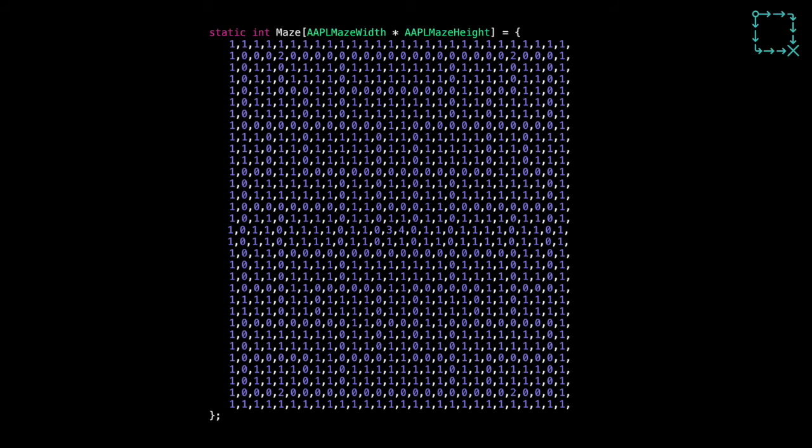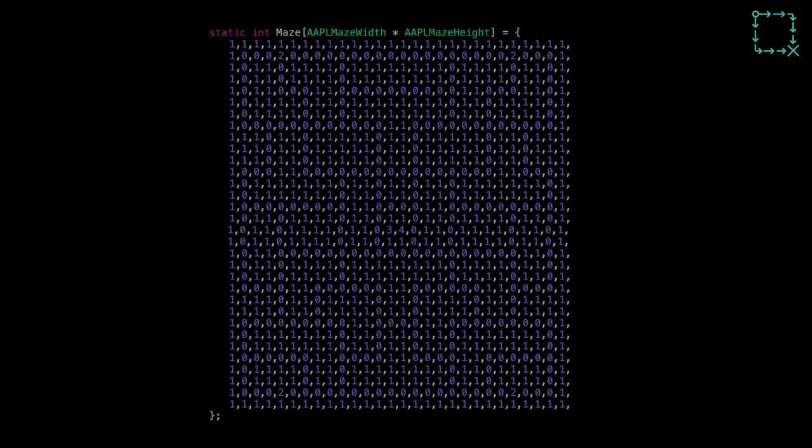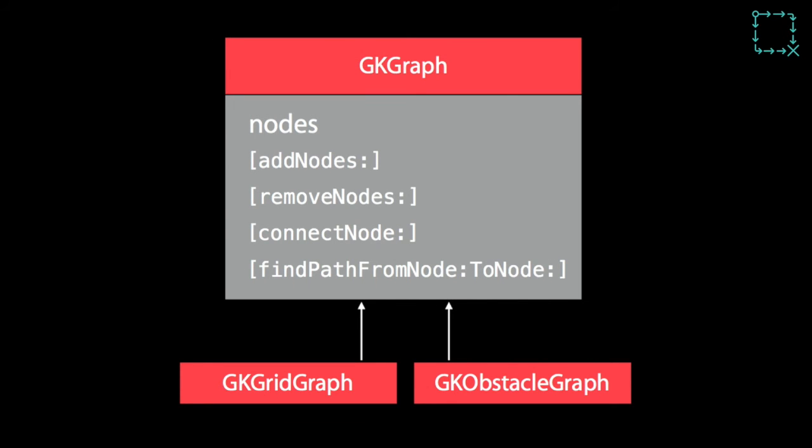Once you've got this set up or designed, GameplayKit has a really nice way for you to generate the entire graph. GameplayKit has a class called GKGridGraph, which allows you to very quickly map the entire thing into a graph. Here, I've represented every single valid point on the level using a node. I just need to call add node and add all the relevant points in there. You can remove nodes, you can connect nodes. But once you've got your graph set up properly, all you need to do to find out the path from one point to another is call find path from node to node. GameplayKit will do all the math, figure out the optimal path, and then tell you how to get there node by node. That is very useful, and you don't have to deal with any of the math at all. That's great.